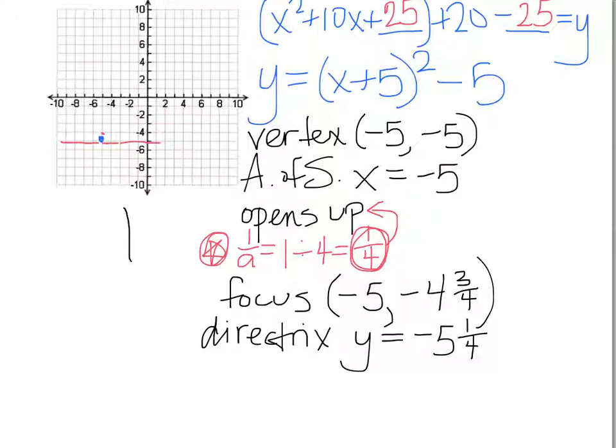So to make the rest of the parabola, I take half a unit from the focus, go to the right, go a half a unit to the left from the focus. So if I have a half a unit in both directions, that means my latus rectum is 1 total unit long. And through those points, you can now draw your parabola and pretend it's a U shape and not this ugly looking V. And there we go.